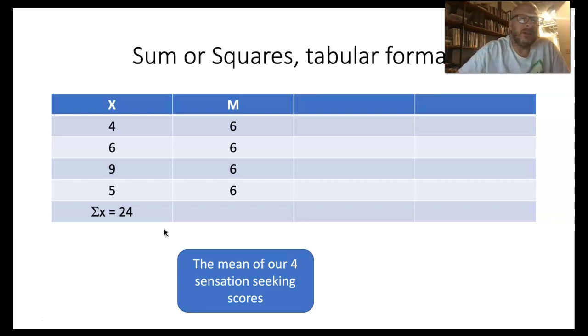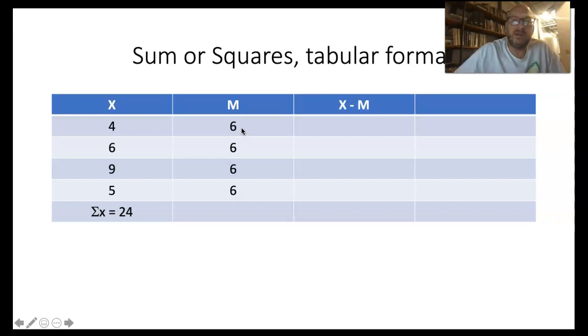So a way to think about this is that, well, we have individuals at 4, 6, 9, and 5 on the scale, but the mean would tell us that, gosh, they should be getting 6s all the time. So this number here, the 6s, it's actually incorrect 3 of the 4 times. Is that a problem? Well, I don't know. But look, if you look at this, the next one here is called a deviation.